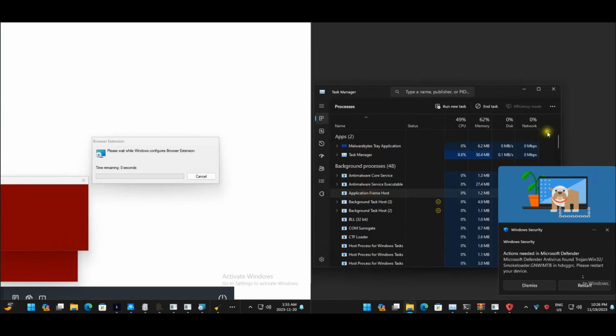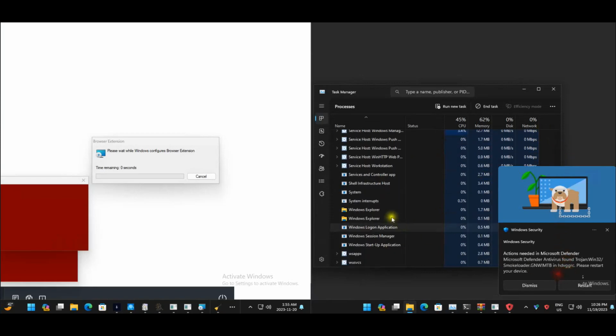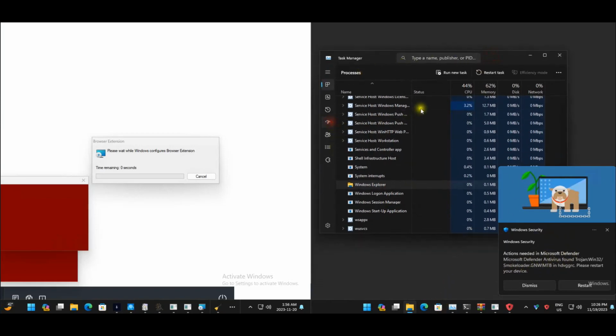Explorer and things like that, but it's just not helping. So I most probably would have to force restart this machine. But as you guys can see, this is the logo for Defender when it picks up ransomware. So it seems like it's a smoke loader. But that's as far as we can go with Total AV.